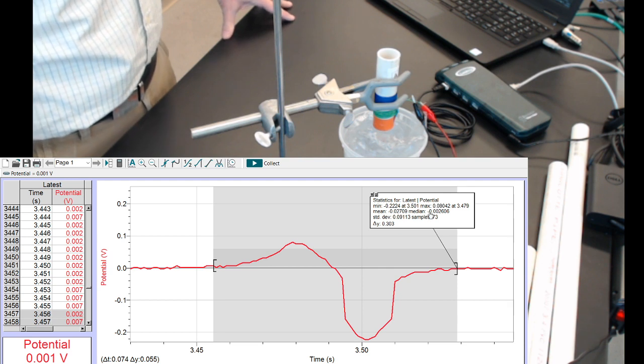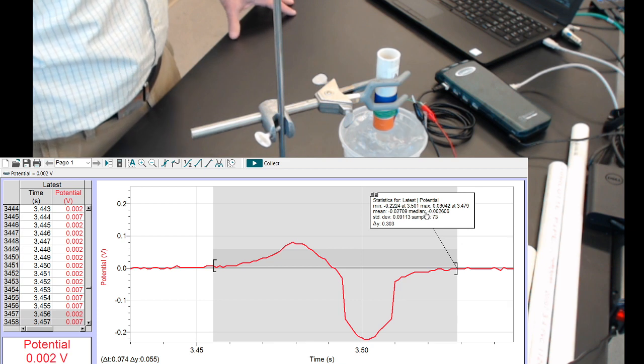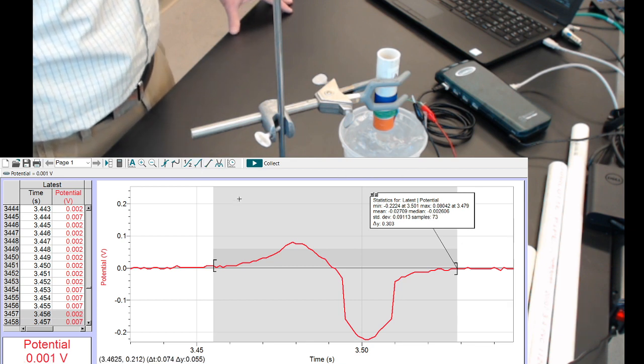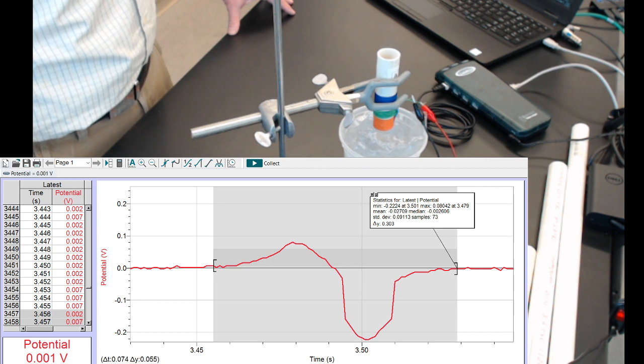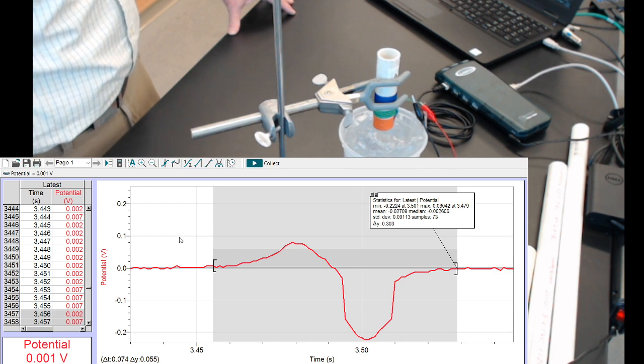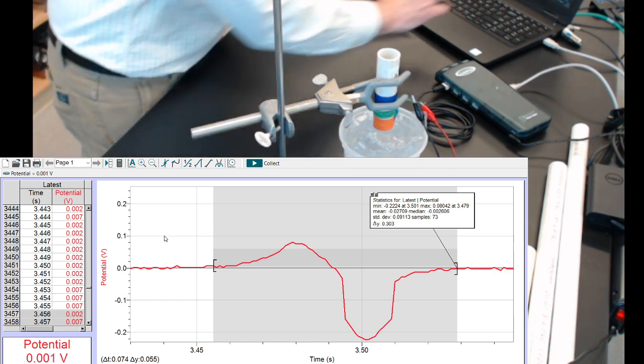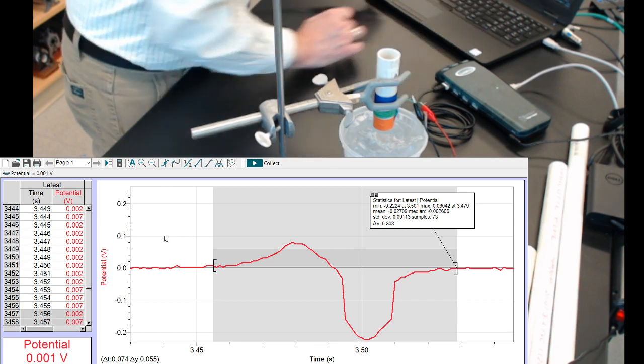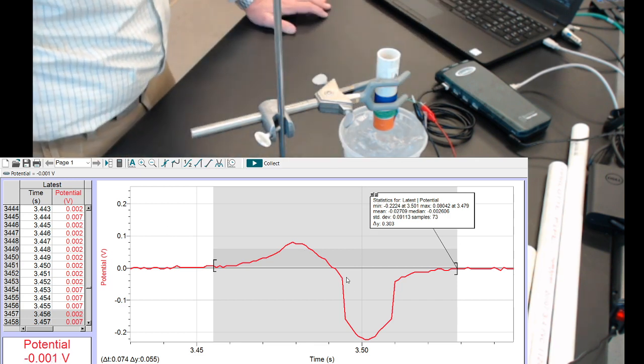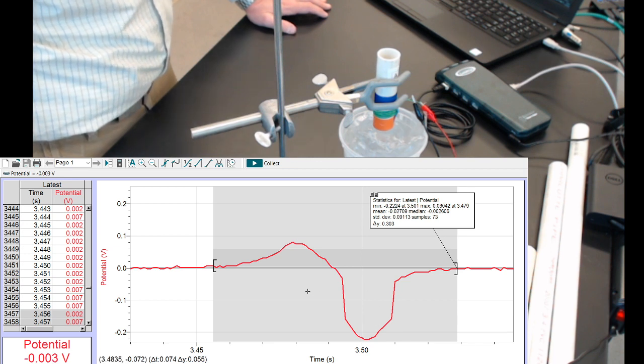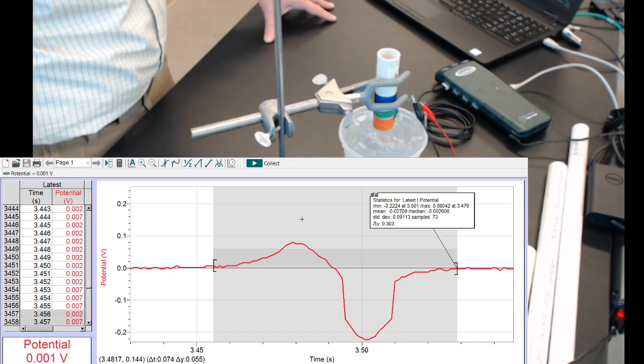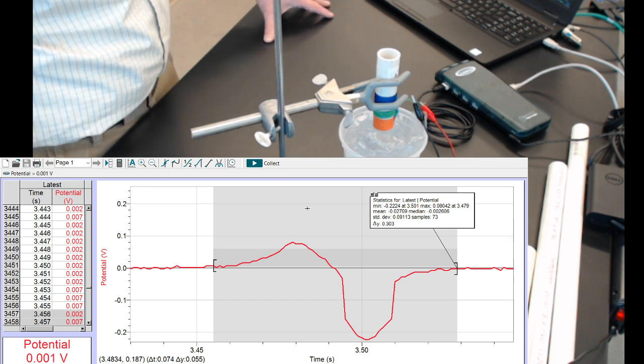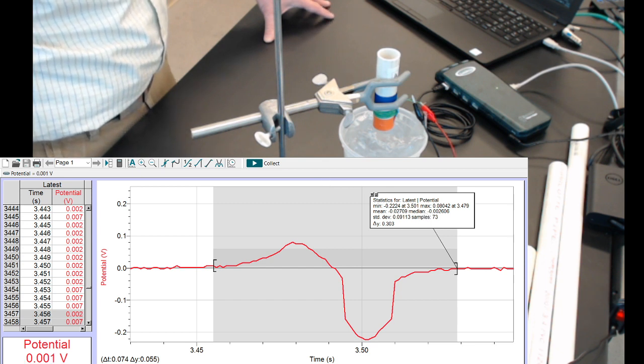And because that's what you will use to measure the strength of the effect of Faraday's law. So that's an example of taking data. And I'm going to save this in a file. Save as. And I will call it trial zero zero. Because we're just getting started. And I will give you this file. And then you'll be able to open it up with Logger Pro and do your own analysis. It's much better than just giving you the graph because you can make whatever graph you want. And do the analysis.